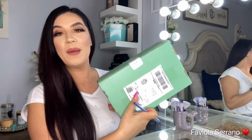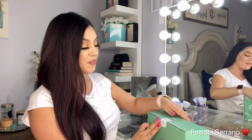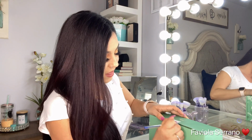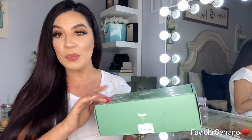So let's go ahead and break into this together. I don't have a little blade to open it up. Maybe I should cover the address. Let's take this off. But this is what the box looks like. It's so cute. So I know that Baseblue does have brushes and makeup sponges and stuff like that. So I know that much about Baseblue, and I'm really excited to try out their actual items. I'm not sure what is in here. Like I said, we are gonna open this up together.